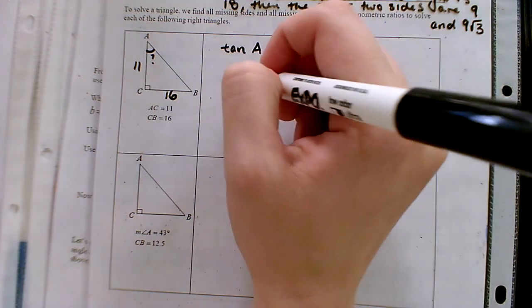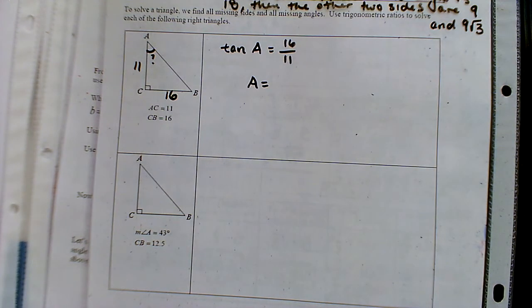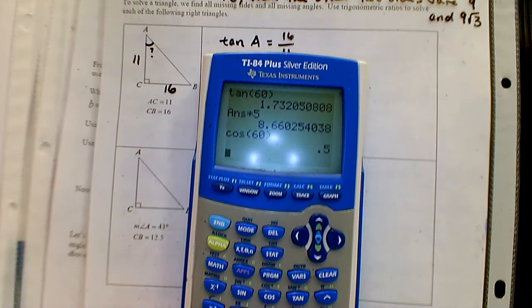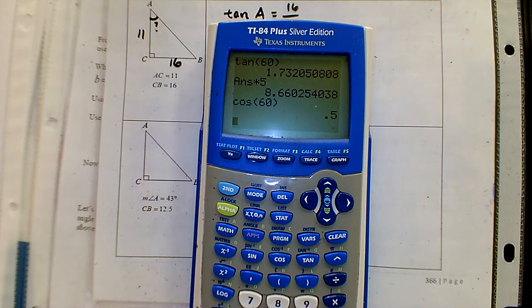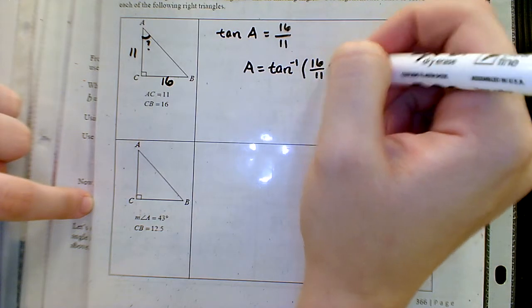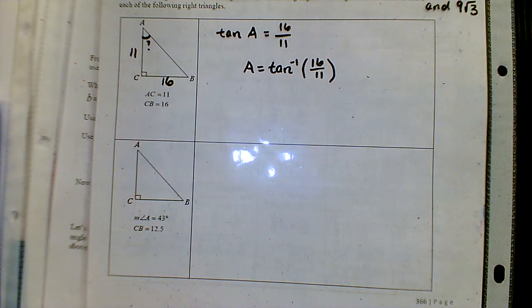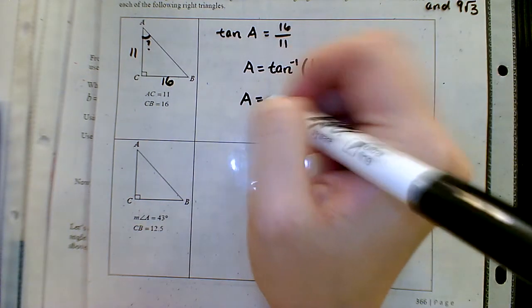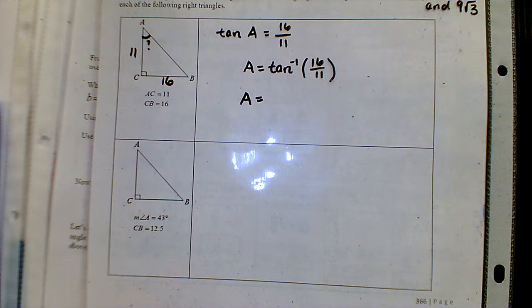Now, if we're trying to figure out angle A, that means we have to move over the tangent function. How do we do that? Keep in mind, this is not tangent times A, so you can't divide tangent. That's not algebraically appropriate. Do we know how to move over a trig function? Yeah, Rebecca? Okay, you see how the tangent button right above it says tangent with a little -1 on it? That little -1 means inverse, aka opposite operation. So when you move the tangent to the other side, it becomes that inverse. Just like how we moved a log, it became an exponential, aka the inverse. If you move an exponential, it becomes a log, aka an inverse. Same thing going on here. So on your calculator, you got to type in tangent inverse, and then your argument would be 16 over 11.